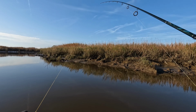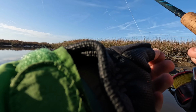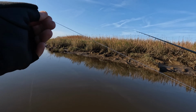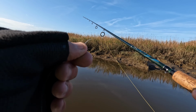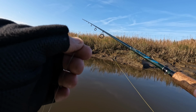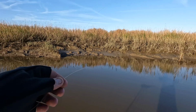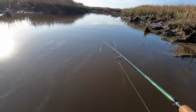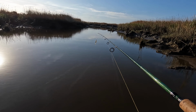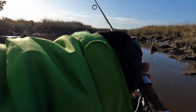Oh Lord. Well, look, it broke at the knot. Lord, it did look a little frayed right there. Might have been where I got hung up earlier this morning and didn't check it. So let me re-rig. All right, I got re-rigged again.